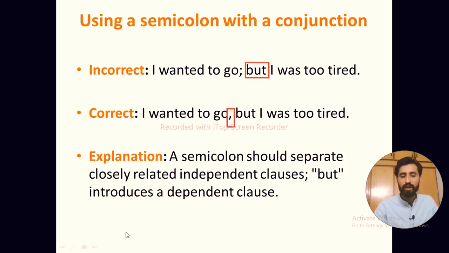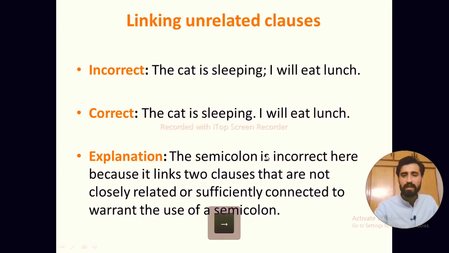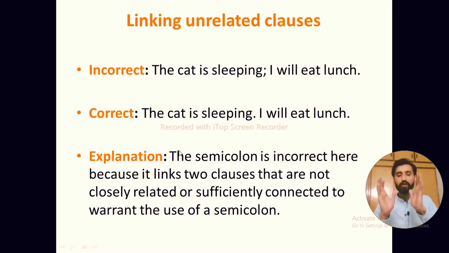Now let's talk about another point, that is linking unrelated clauses. मीन्स के आइडियोलॉजिकल दो क्लॉजेज एक दूसरे के साथ रिलेटेड ना हो, हम उसको यूज करते हैं. द kid is sleeping, I will eat lunch. Now look, kid is sleeping, I will eat lunch, both have nothing to do with each other, so ideologically both are separate from each other. So it's better to use a period, a full stop, so as to show that this is a complete thought, both are complete thoughts. So the use of semicolon is incorrect here, because both are somehow not related to each other.